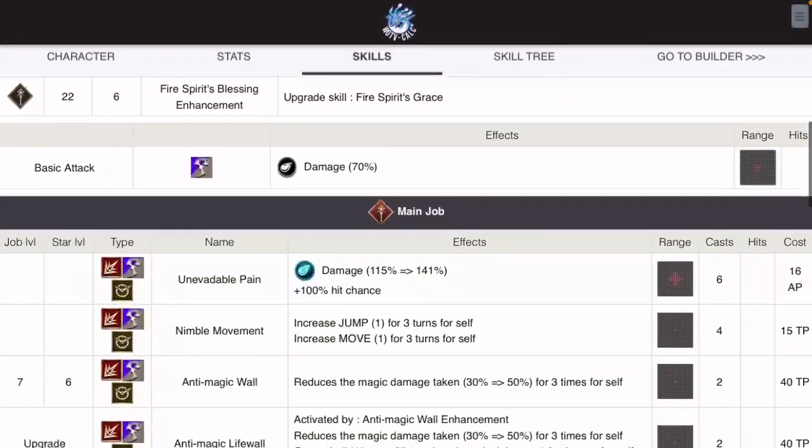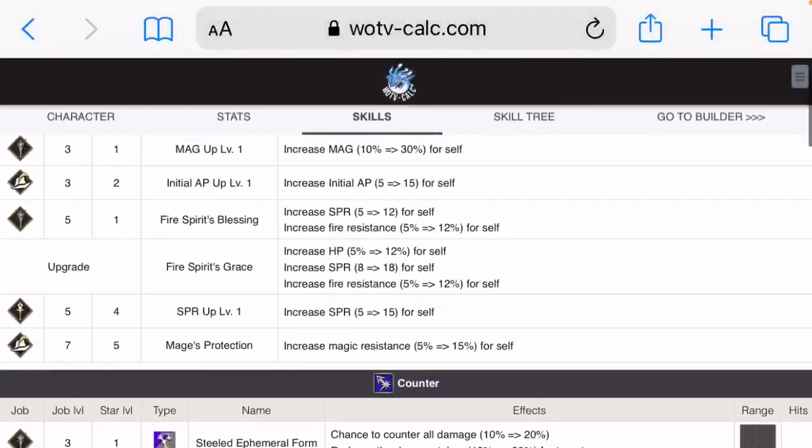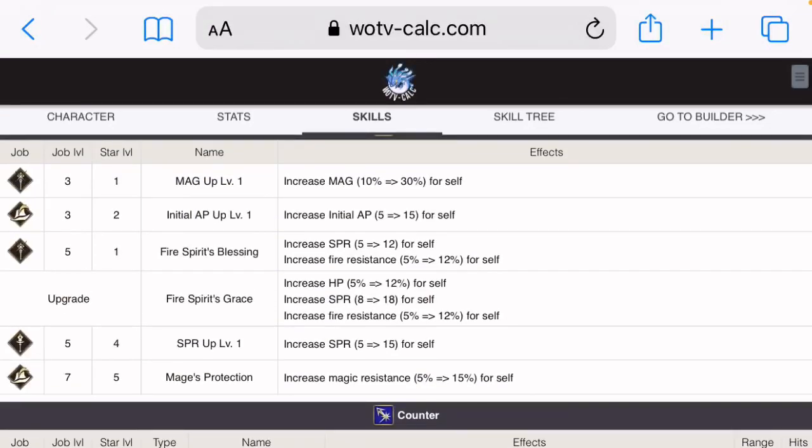And I mean, those are, I think, the main things. She also has another upgrade which increases her HP by 12% under the Fire Spirit's Blessing, and it also increases Spirit additionally from 12 to 18. So she obviously does have something more than Selma. She has a lot more HP.